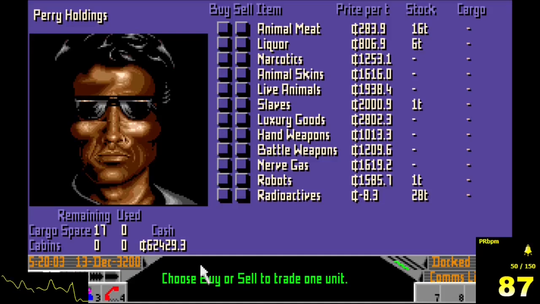So many illegal things, and you can in principle make gigantic profits by trading something like luxury goods, you know. Because you can buy luxury goods for 1200-ish, you'd normally sell it for 1400, but here it's fetching double the normal price.